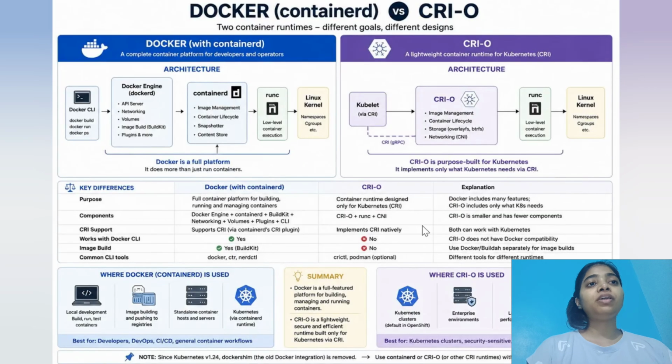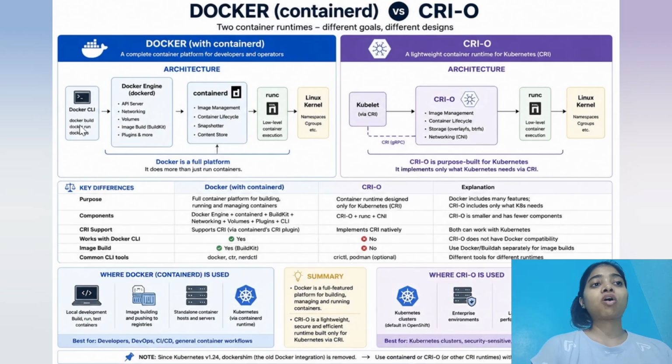So if we go through this Docker, the architecture is very simple. First of all, the Docker CLI, or the server on which we run the Docker commands. Basically we will send requests to Docker engine or Docker daemon through this server. So where our CLI commands will run, that server will be Docker CLI.